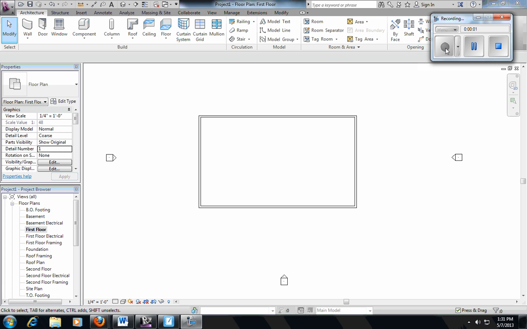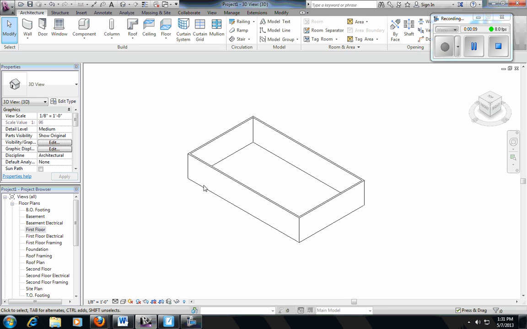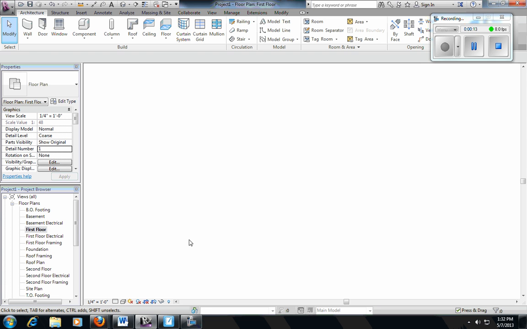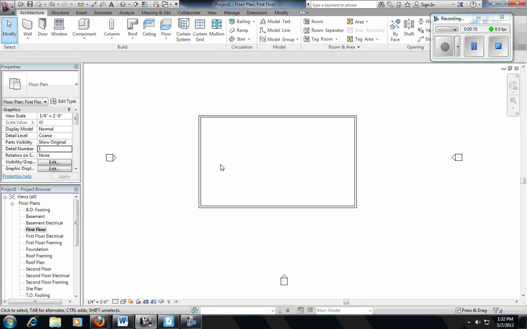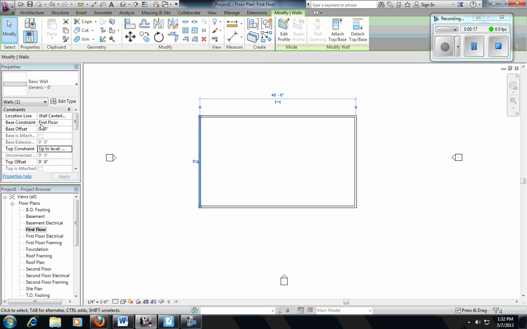Changing levels. What I have just drawn here is a 4-bedroom room that we're going to turn into just a simple house. If we look at it in a 3D view, you can see it just has 4 walls, no ceiling, no roof right now. What I want to show you guys how to do is to adjust the height of it. It's really important when we draw walls that they're connected.